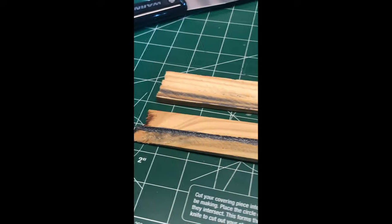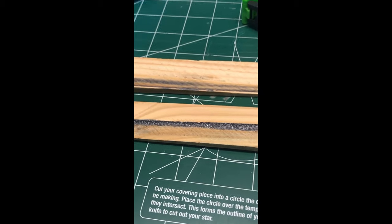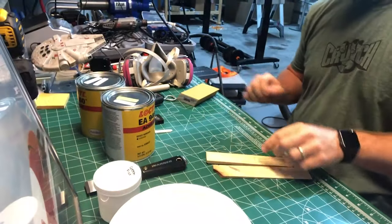I didn't roughen up the wood. I bet you anything that's why. So we can try it again. Okay, we're gonna try it again.